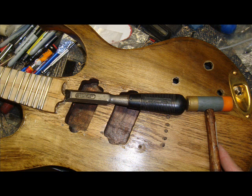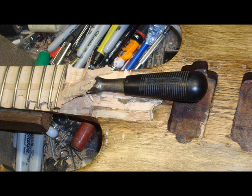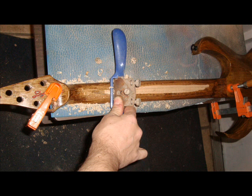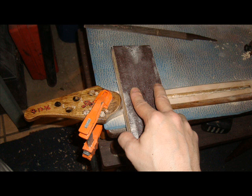So first I had to start by shearing off the fretboard with chisel and mallet. And of course it came off in chunks and in sections. So what I was left with was anything but a flat surface. It was terribly ratted out. After that, I turned my attention to the back, using my spoke shave and my block sand to smoothen and flatten the back of the neck.